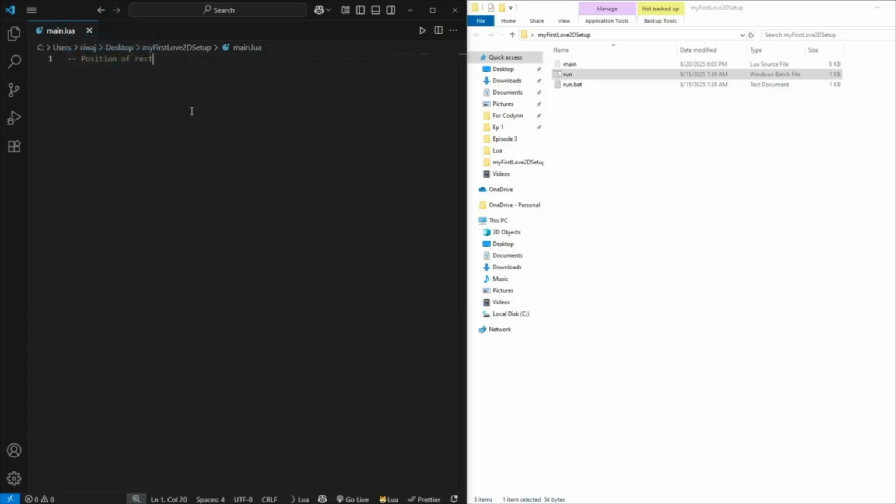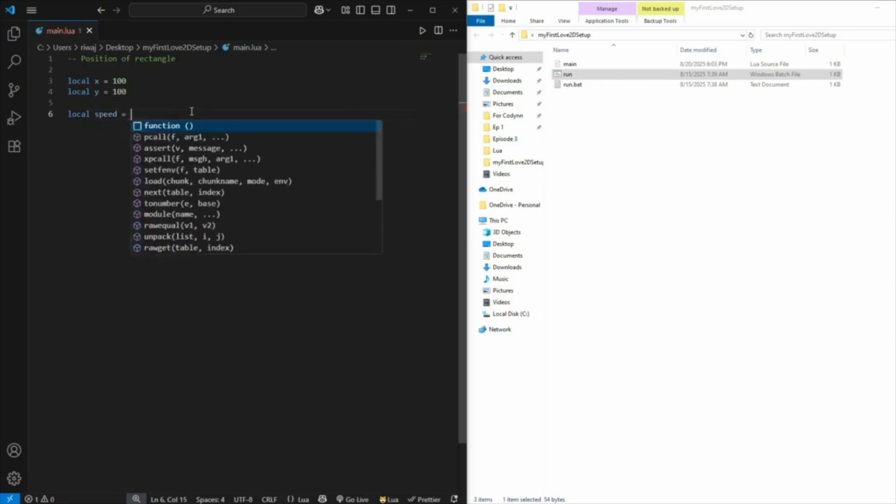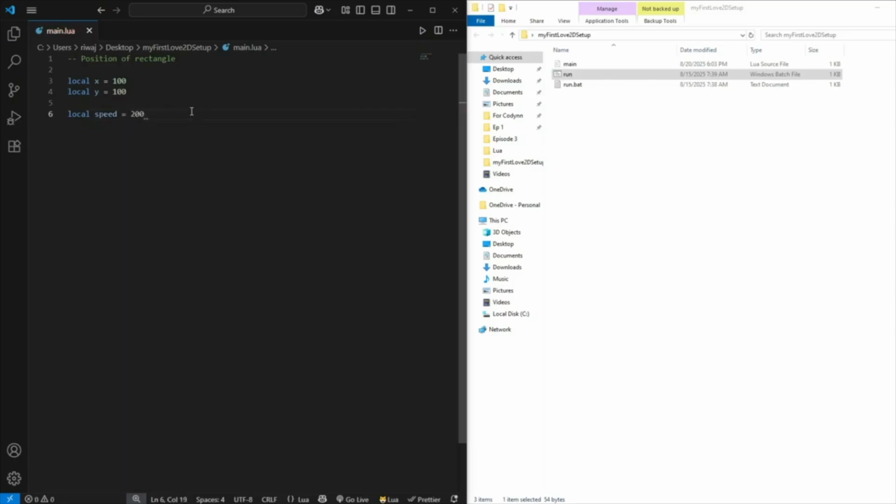Our x coordinate will be equal to 100, and our y coordinate will also be equal to 100. After that we'll define a variable called speed, and it'll be equal to 200. This will be in pixels per second. This will be the speed at which our rectangle moves.